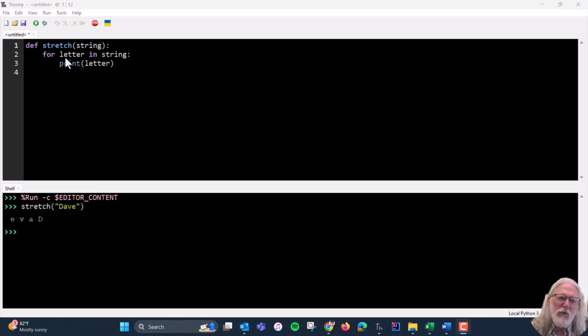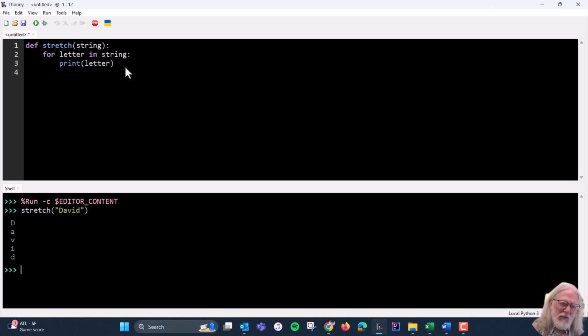The intent of this original function was to give it a string, and it would print vertically one character on each row. So again, let's run what we have so we can see our beginning point. I'm just going to use my name again as an example. And so it prints vertically DAVID. So the first change we want to make to this program is instead of printing it vertically, let's print it horizontally. But let's put a space between each letter. So it'll be D space, A space, V space, I space, D space. So what change would we need to make to that?